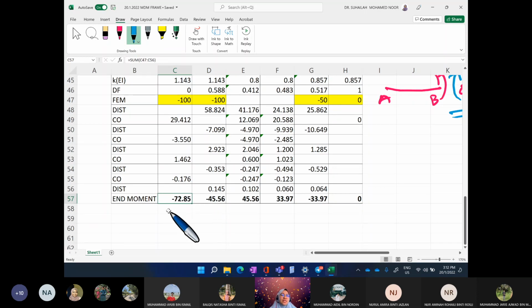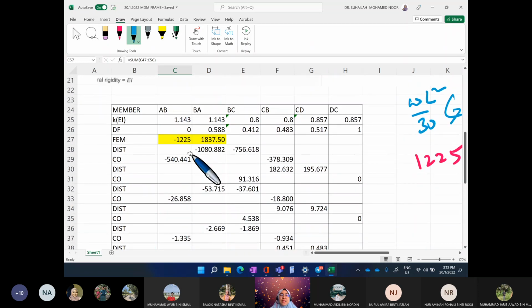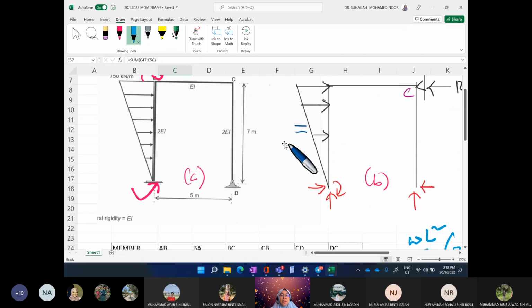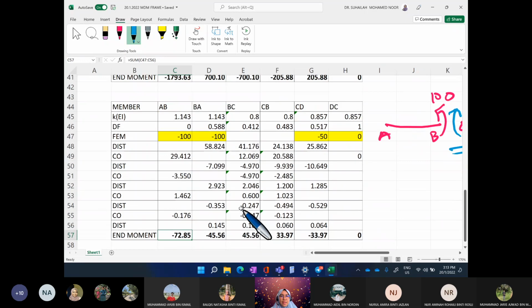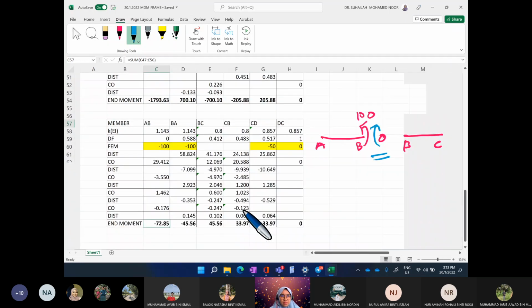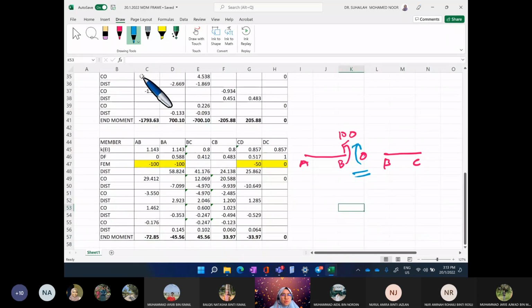72.82. So actually, these are the two tables. Table number 1 comes from diagram B, and table number 2 comes from diagram D. So what we need to do with these values is use the end moment values from both tables to calculate the value of R and the value of R prime. We need R and R prime in order to calculate the correction factor value, because we have made an assumption for the FEM value. So that is why we need the correction factor. The correction factor we get from the interpolation process. Okay, so wait, I need to copy this first.